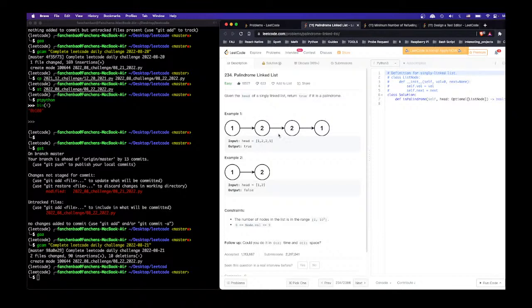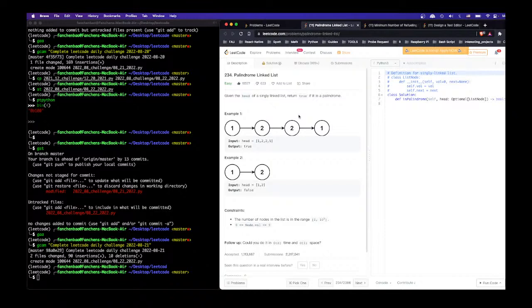We can go half. We reverse the second half, and then we compare. But then we are making changes to the thing, so we need to avoid changes. Can we avoid change? Like we have the reverse and the reverse back. Do we want to do that?